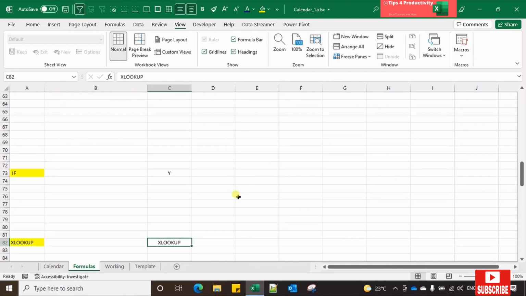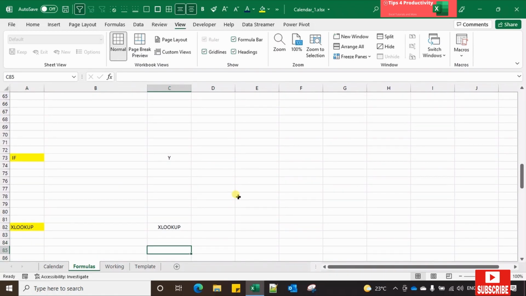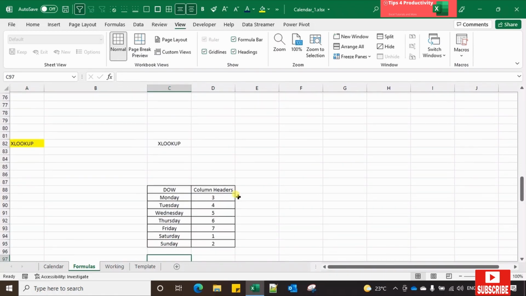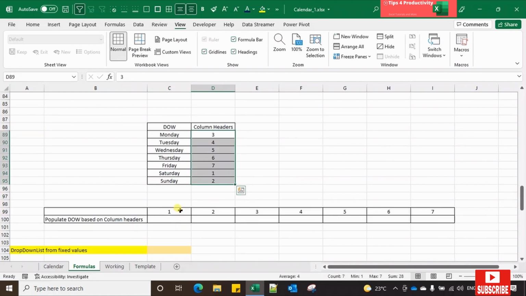Now XLOOKUP can also help us in finding the position in a calendar. Suppose I am saying my start day of the week, based on the start weekday formula, I am having certain values and I know on which date my calendar has to start. So suppose I am getting 1 here against a Saturday, then by using XLOOKUP we can find, corresponding to 1, what is my first day in the calendar.